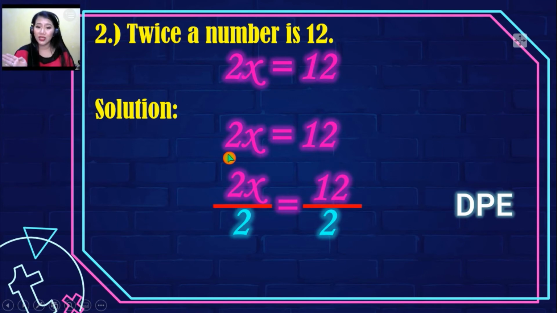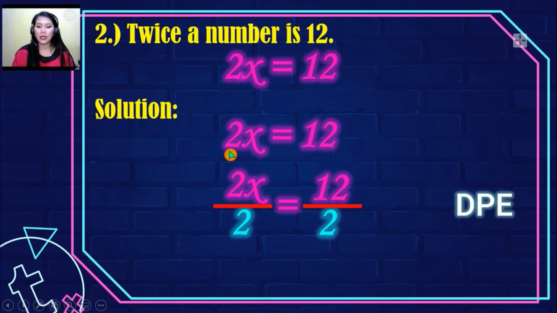Si 2. So therefore, kung sino yung katabi niya, yun lang din yung tatanggalin natin. So kaya, ang dinivide ko dito ay si 2 lang din. In short, naka-base yung i-divide natin sa kung ano yung katabi ni x. Okay? So, in short, parang kopya-kopya lang, ganun. Gaya-gaya lang, iniba mo lang yung property na ginamit mo.